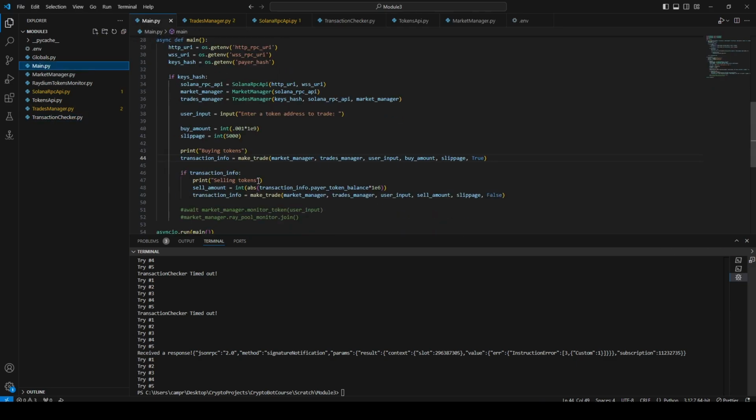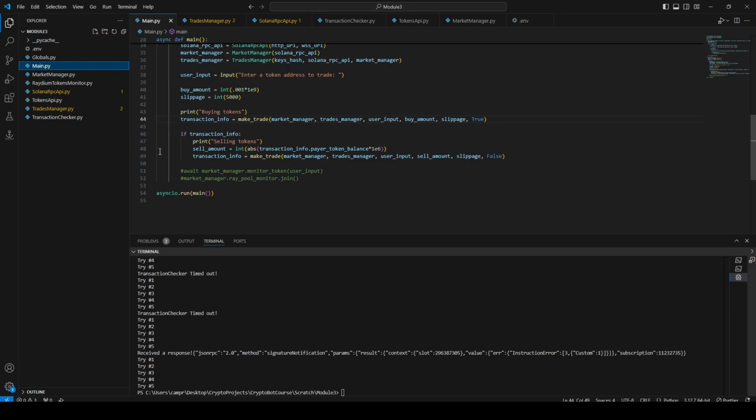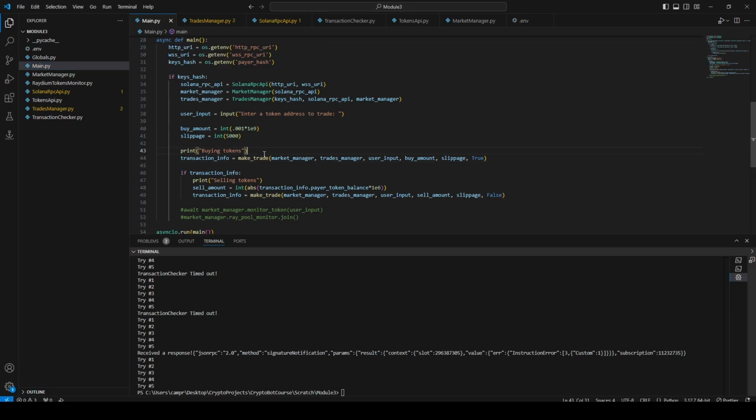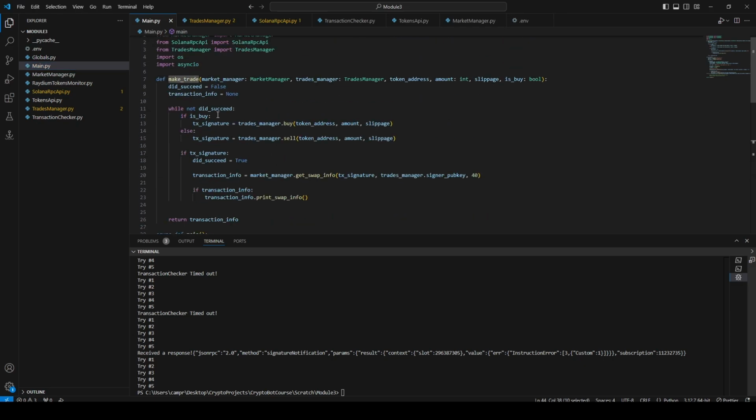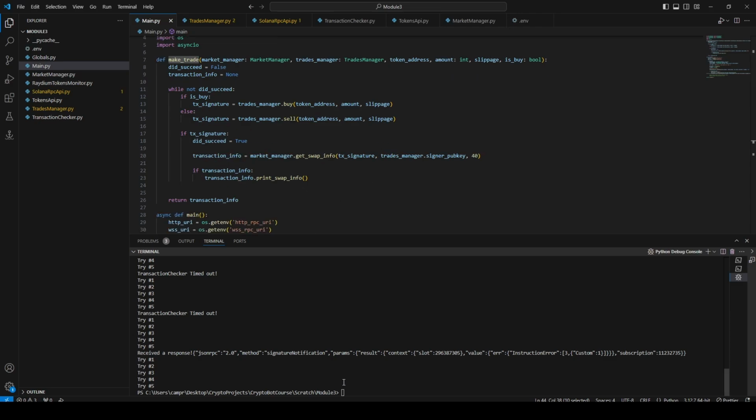Up in main, since we're actually checking the transaction on the chain once we make the trade, we created this little function here. We're actually getting that swap info from the chain. So we can make it up to the client to handle that situation. Like I said before, if you're using a high quality RPC node, you probably won't be running into these issues, but we should make this code robust enough to handle any RPC node.